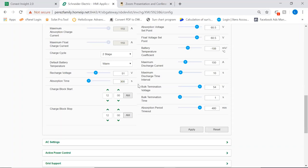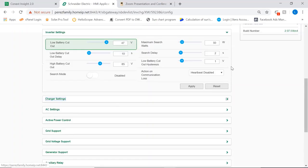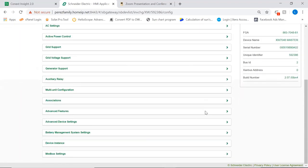Again, if we wanted to charge our batteries, but we didn't want to charge them from the grid during specific times, we can set up a block start and block stop. So during that period of time, we will not be touching the grid to charge our batteries. Okay, so let's just minimize this screen a little bit. Just going through a few settings here, I'm going to go to some important ones.